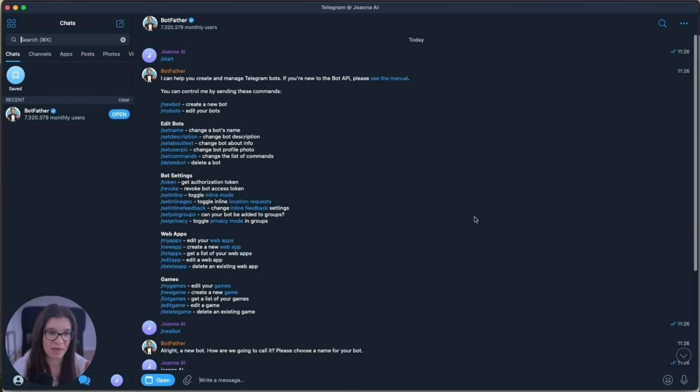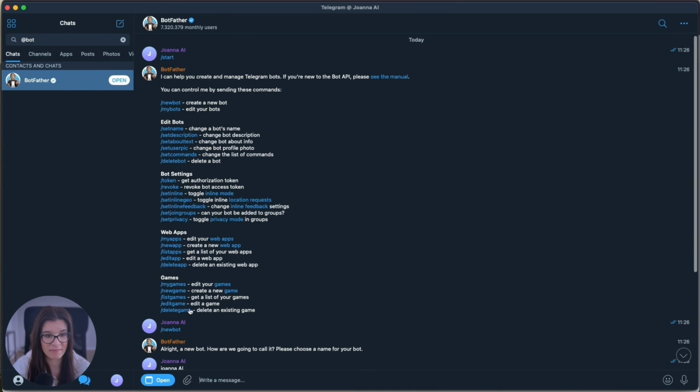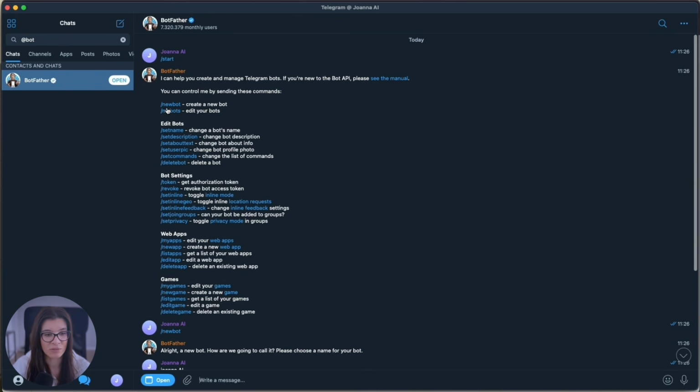And what we need to do now is to obtain a Telegram token. So how we do that, you go to Telegram. By the way, I connected a new number to use specifically with OpenClaw. You could use your real one, but I suggest create new accounts, create new numbers to use specifically for OpenClaw. All right, so what we need to do, you would need first to search BotFather. Make sure to click on the official one, click open, and you will end up in this screen. Then you would need to write this command /start. Then it will give you this menu of different things that you can do. You will click new bot.